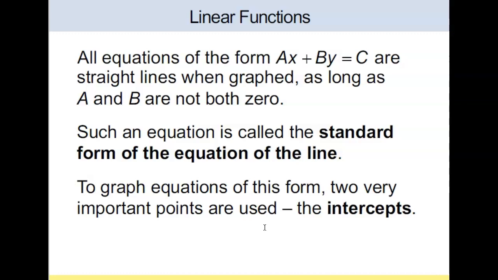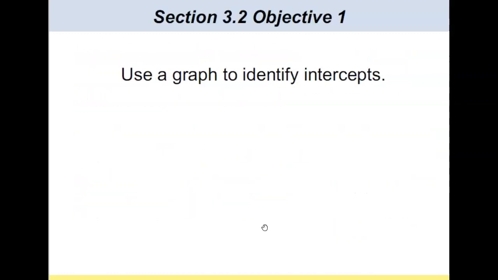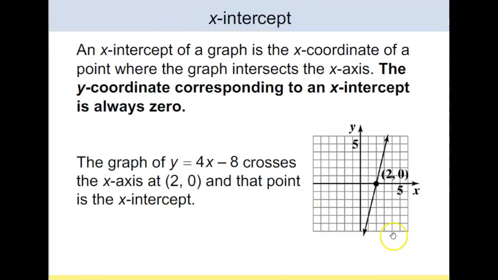Find the point where the graph crosses the y-axis. Find the point where the graph crosses the x-axis. Put them on the graph and then connect them, and you'll have your line. Oh, I think I went too far here. Sorry. All right, so x-intercept over here. See, this line crosses the x-axis.